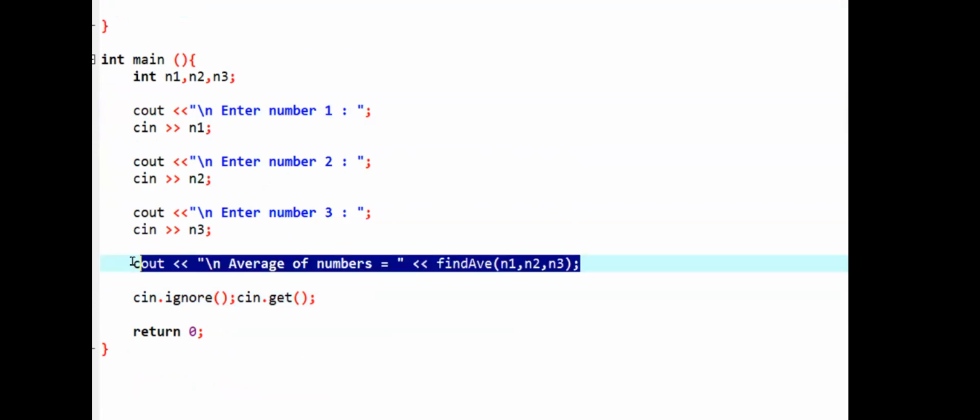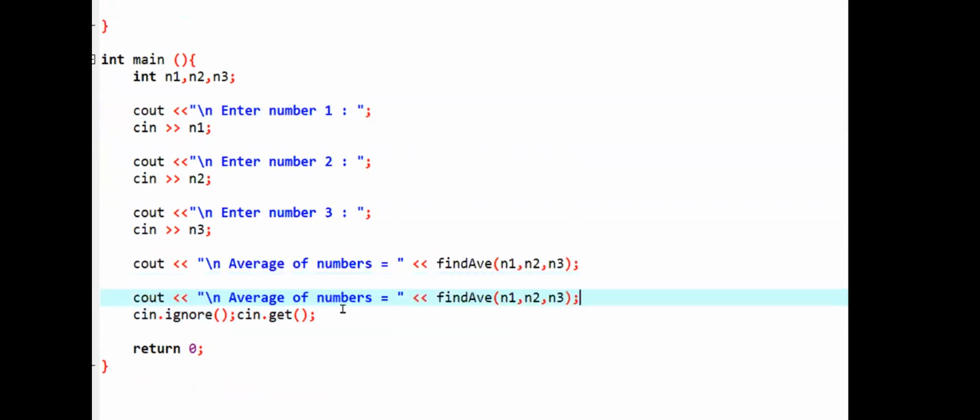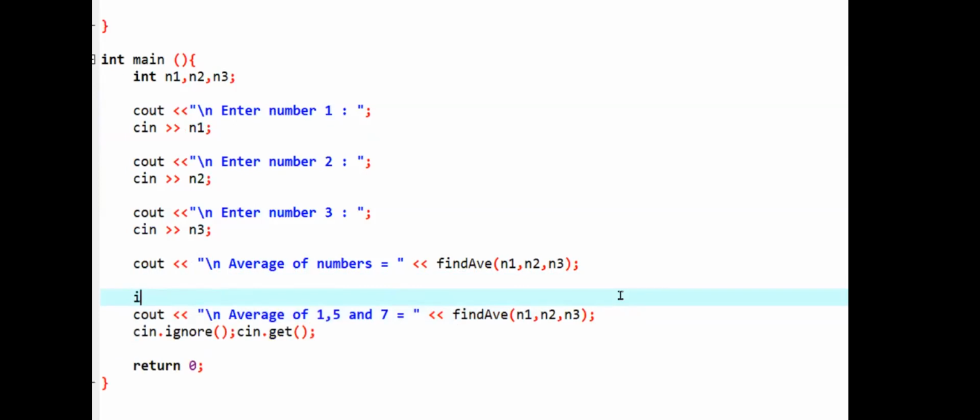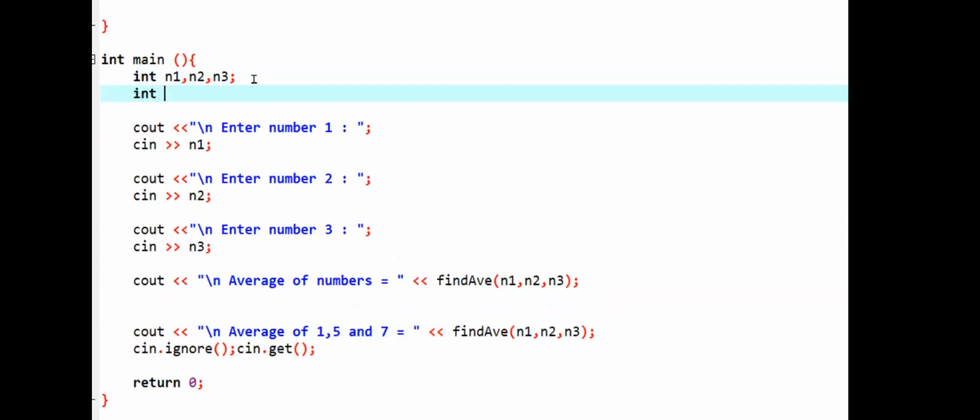such as if you want to put numbers in here for static values, average of 1, 5, and 7, you can directly put these values 1, 5, 7. Okay, they will be initialized to some kind of variable. In order to do that, it's better if you initialize them. So we can say something like a is equal to 1, b is equal to 5, c is equal to 7.